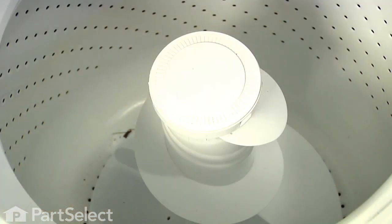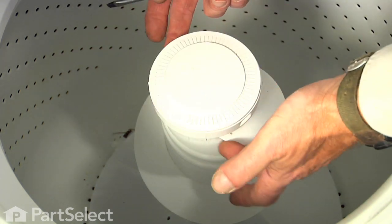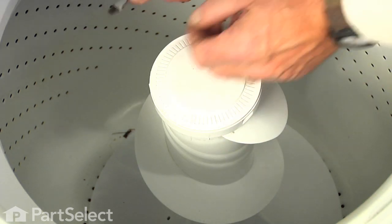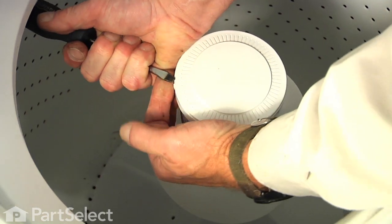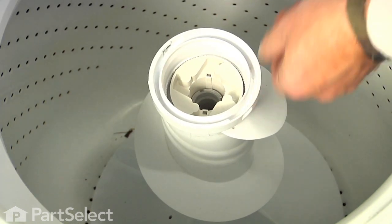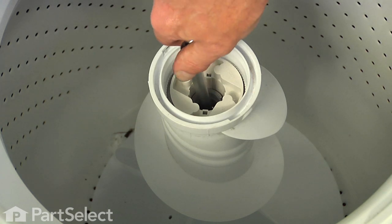and we'll set it aside. Now, to remove the agitator, if your model has a fabric softener dispenser on the top, you need to depress the little tabs on the side of it, give it a 1/4 turn counterclockwise, and lift that off. If it just has a cap on it, take a flat blade screwdriver and just gently go in under the edge and pry that off.